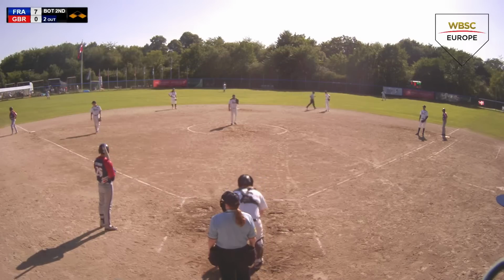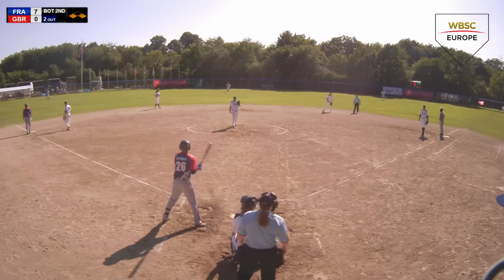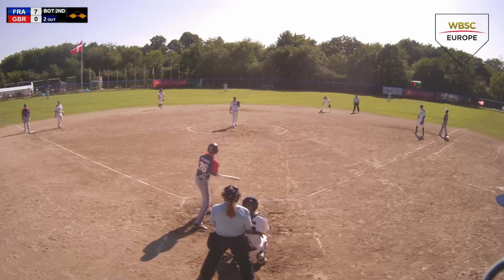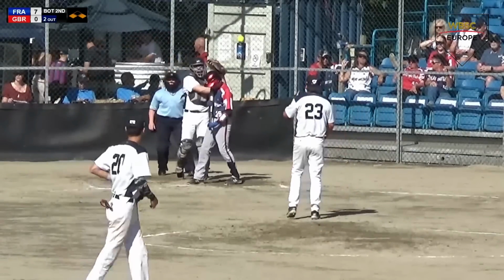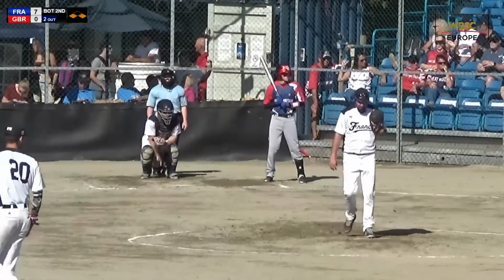I'm not sure if they made a pitching change prior to this inning, and therefore they're not able to run for Tom Prescott if he is not in the lineup as a pitcher anymore. Or if they just did not want to use another player to run, I'm not sure. But in any case, runners on first and third for Great Britain. Matthew Tomlin steps to the plate and takes the first pitch for a ball.